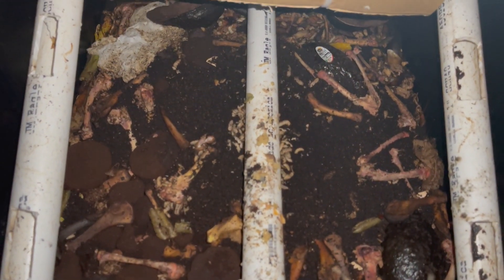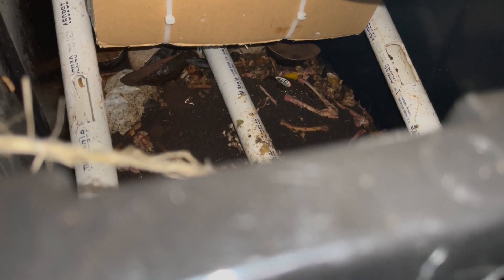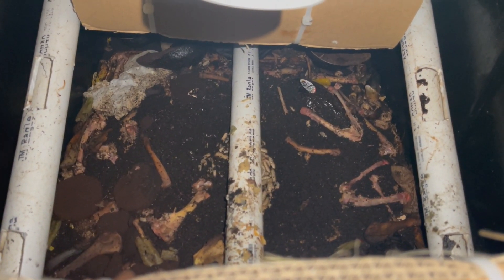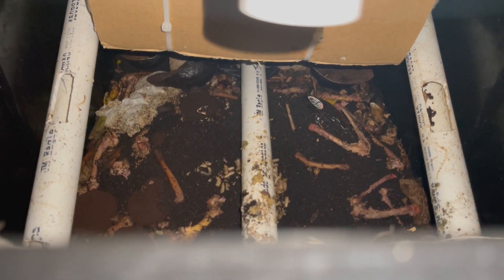There are still a ton hiding, but this is so exciting. There are some young ones in here too, so I don't know if this is the original colony or if some are new — some look kind of young. I'm pretty sure we are at a successful loop. Some are trying to get out the sides, so I've got to close it before they crawl out. The main improvement I need to make is pressing and gluing the pipes to the side so there's something for them to grab onto when they're crawling up and already at the pupation stage.